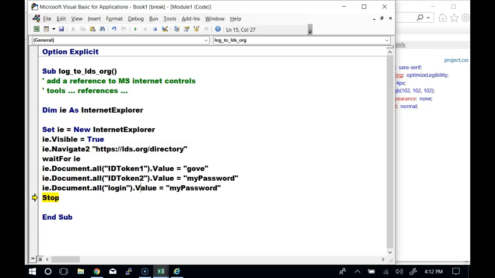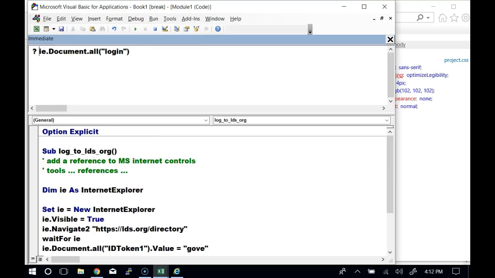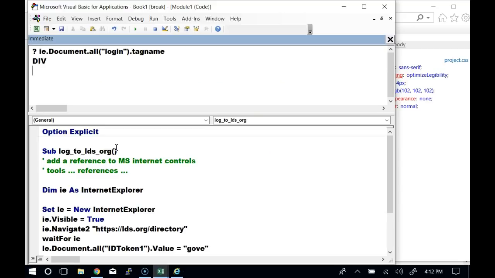And let me take this into the immediate window to play with it for a second. And remember, every tag has a tag name property. So if I'm ever just curious, do I have a valid reference to that? I should be able to ask it what its tag name is. And I did not expect to see a div. Where's the right one? You didn't capitalize L. Oh, thank you. So apparently there's a div called login with a lowercase l. Oh, very good. But with capital L, there's one called form.